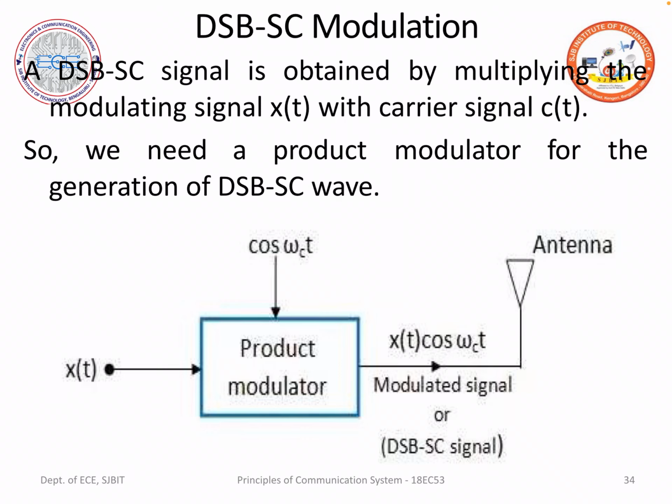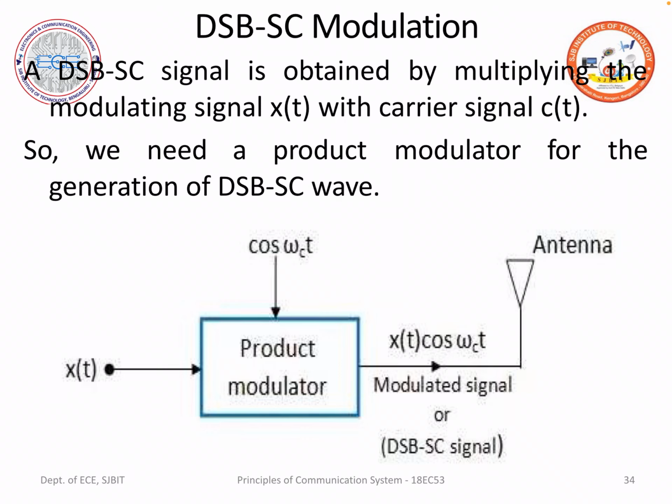The other one is the larger bandwidth. The bandwidth required is 2 times the message bandwidth. This is because of the simultaneous transmission of both the sidebands, out of which only one sideband is sufficient to convey the complete information, but still 2 sidebands are being carried. Thus the bandwidth utilized is double. Bandwidth is a very important parameter to be noted.